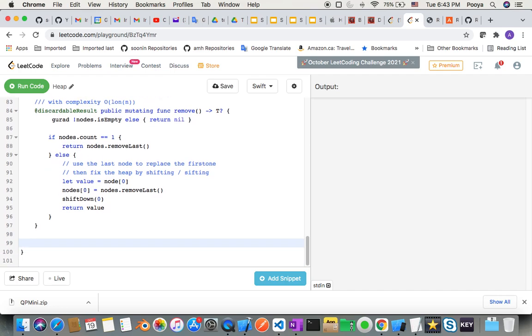But another remove that we can implement is going to use the same discardable result. As I mentioned, in case I don't want to use the return value for this remove, I won't get a warning.